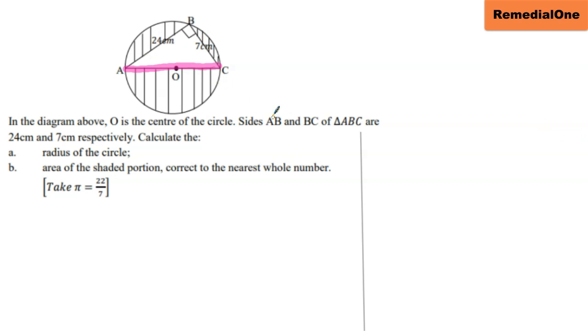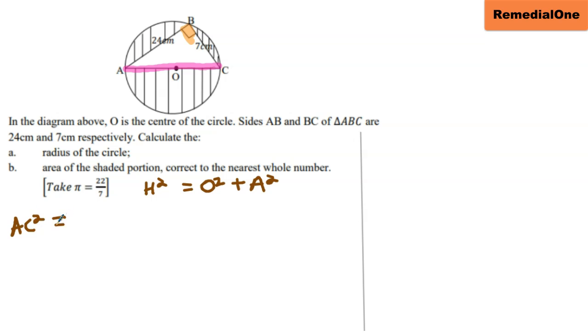So the figure inside is a triangle. We need to know this symbol right here. This symbol is a perpendicular symbol. That means it's a right triangle, that means its angle is 90. So the triangle is a right triangle. Then we can apply the Pythagoras theorem to find the length AC. The Pythagoras theorem states that the hypotenuse squared is equal to the opposite squared plus the adjacent squared.